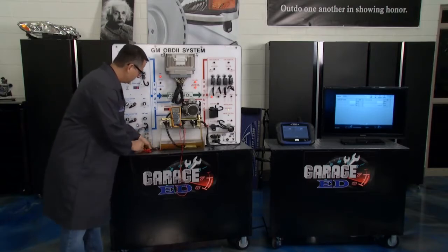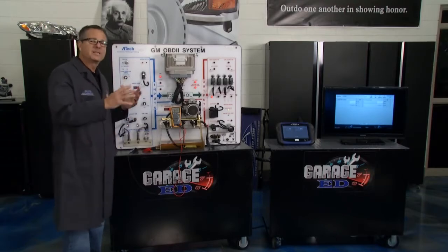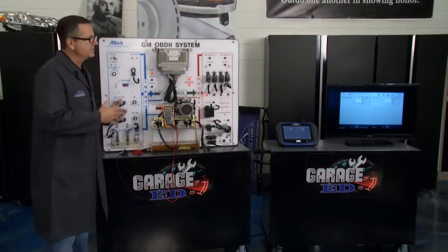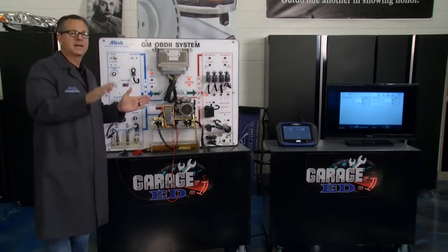I've got it hooked up to the scan tool and I can show it to you in action. I'm going to change the air temperature — pretend you started your car. When you started your car, you can see on the right it went to about 102 degrees under the engine compartment. Now that should stay about the same, but here goes the engine temperature — as the car is heating up and heating up, bam, it goes all the way up. So in the morning they should be about equal, and then once it starts running, the air temperature should stay the same and the coolant should start to rise. That's a good diagnostics tip.